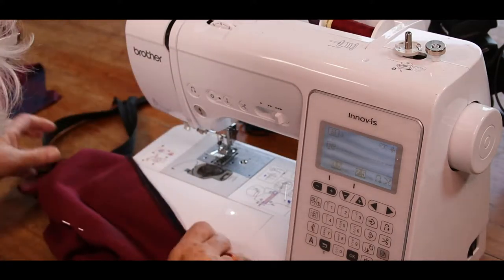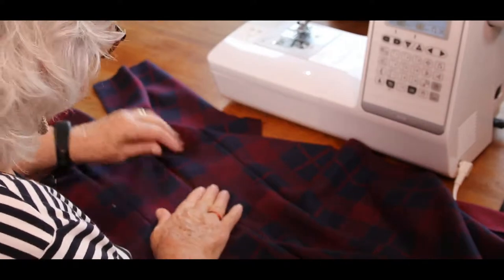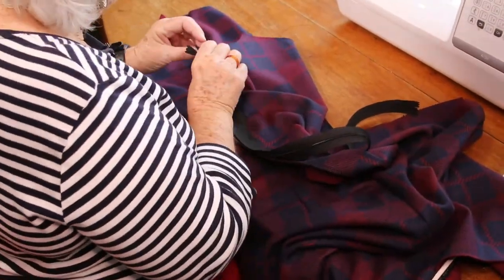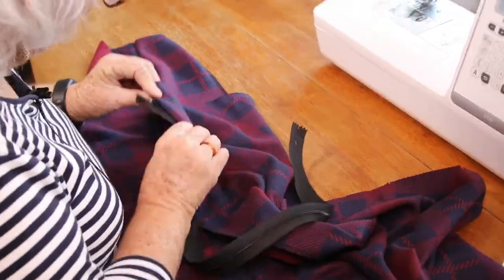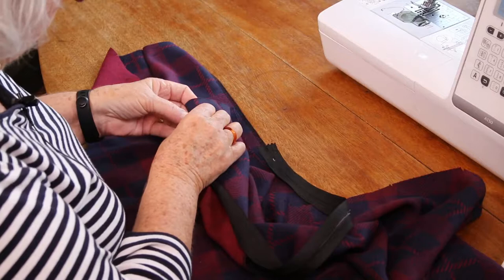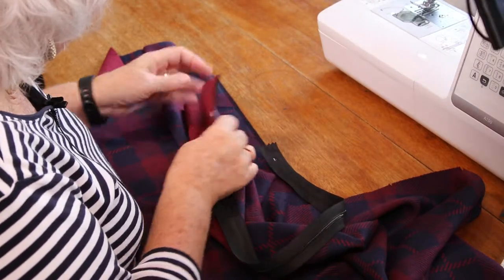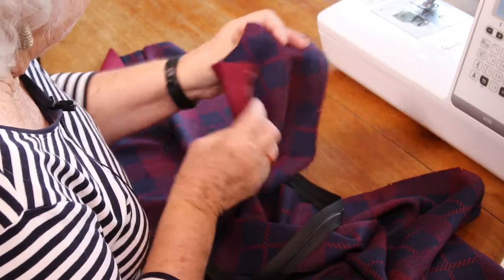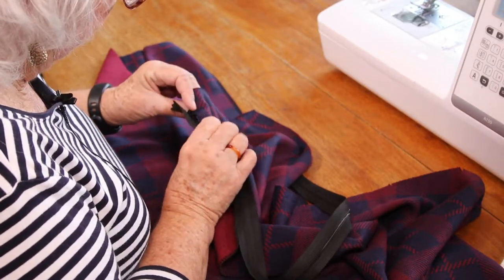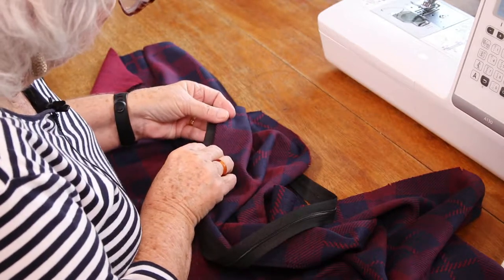So now I'm going to pin in the zip. What I've done here is I'm making sure that I'm putting the right side of the zip to the right side of the fabric on the right side of the back panel. And then I'm turning it over to make sure that it's all going to meet in the middle here.